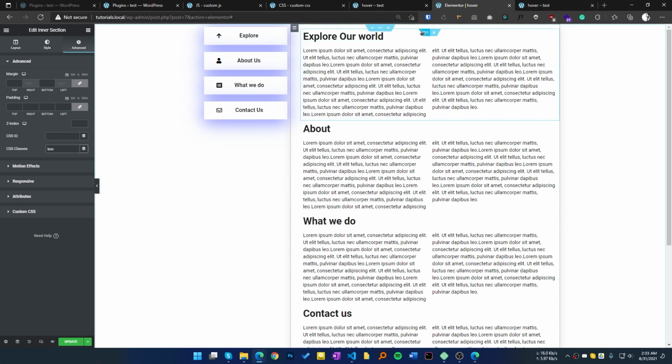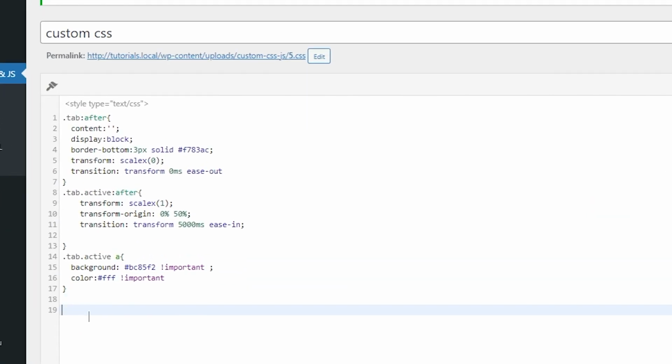Okay, let's select the first of our contents, the one that will be visible at first, and add a class called first box. Let's save this, and for the first box we need to add some CSS. Box with the class name first underscore box.